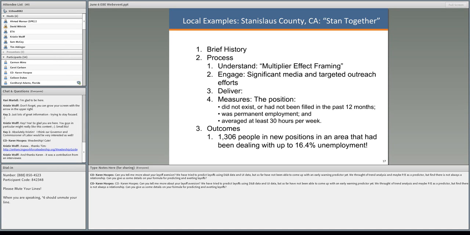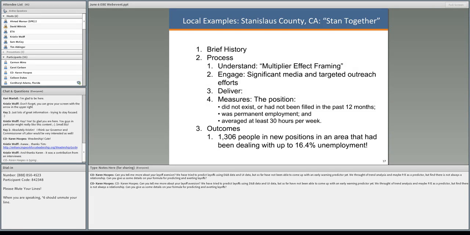A couple of months later, some of the staff at the Stanislaus Alliance were going down the street, out for lunch, and they were walking back, and they noticed that a small business that they often went to had just closed its doors. It had just been open a week before, and there was something about seeing that happen on their main street that really triggered a sense of urgency. So they thought back to what had happened before, 100 jobs in 100 days, and they said, what if we up this a little bit? What if we reach out to businesses that we've already worked with? What if we make this 1,000 hires in 6 months?